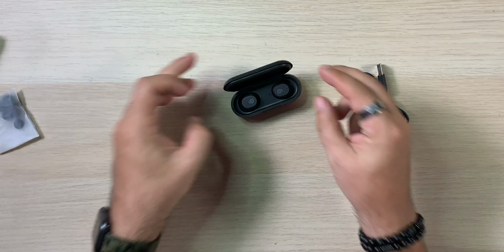Looks, I would say these are pretty much, as far as I can remember, very, very similar to the original Sifis, which I would expect. You definitely wouldn't expect them to change the shape of the earbuds, being that they really are the same model, just a newer version. Let's see what the sound is like.